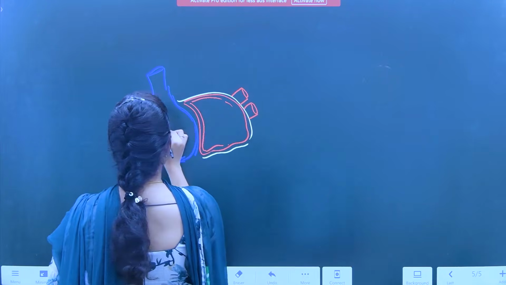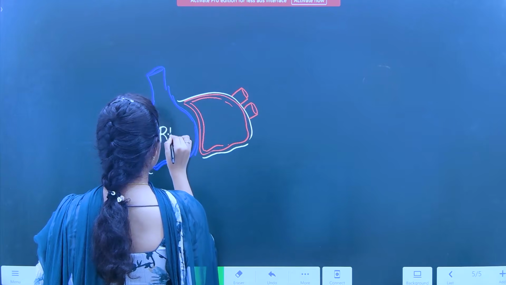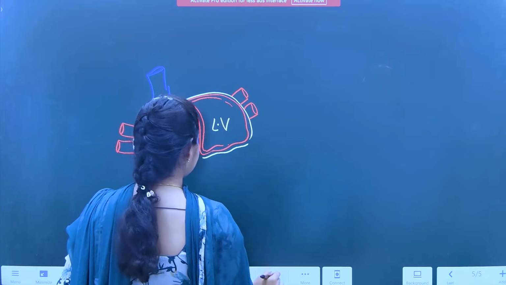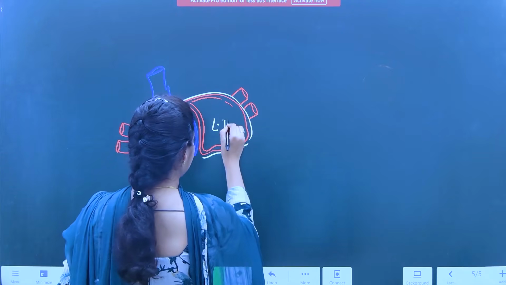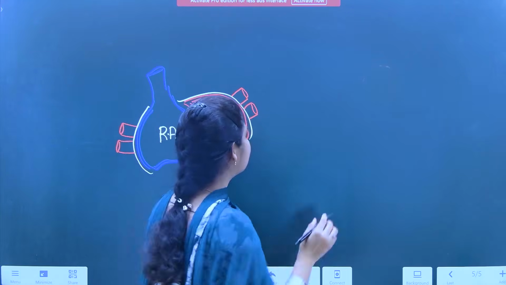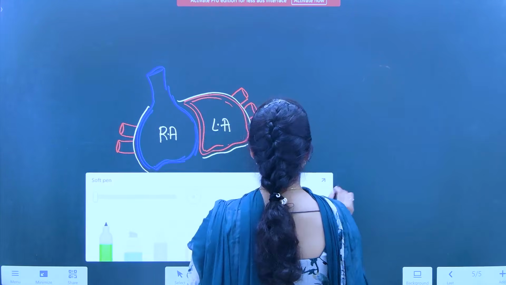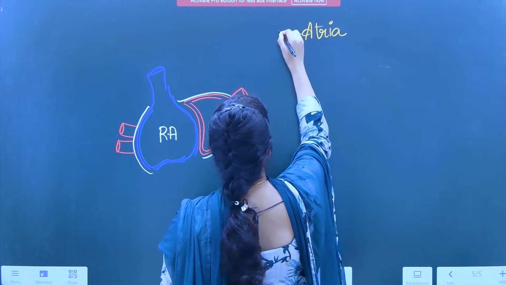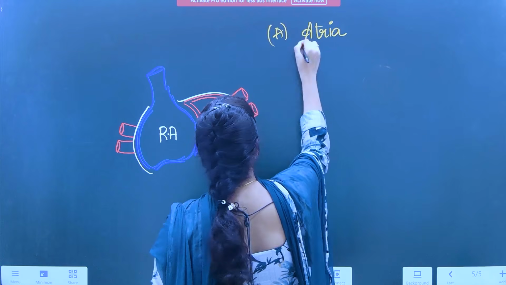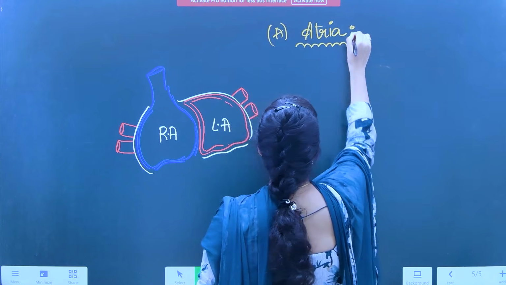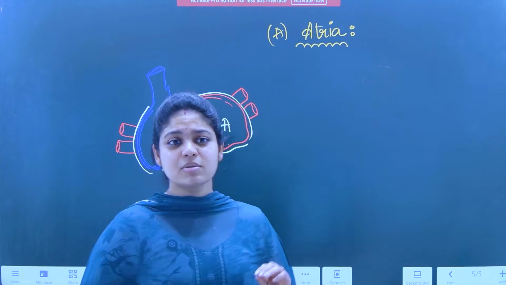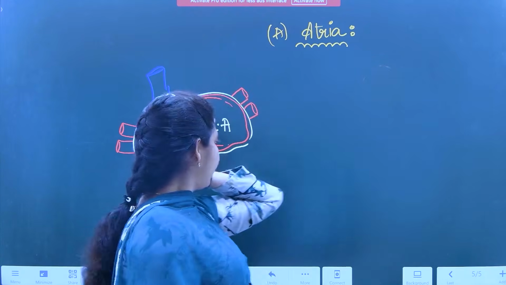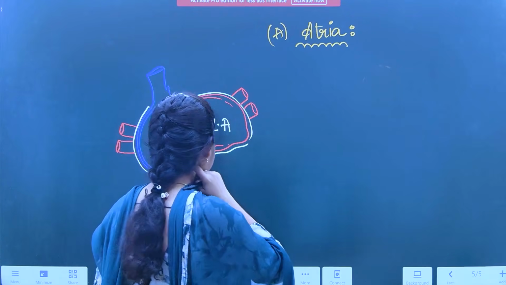Okay, so here, what is this, Nana? This is the right atrium. What is this? This is the left atrium. Understood? Okay, I write again. I'm writing everything about atria now. So I will name it as A. Atria. What are atria? Upper, small, blood receiving chambers are called atria.